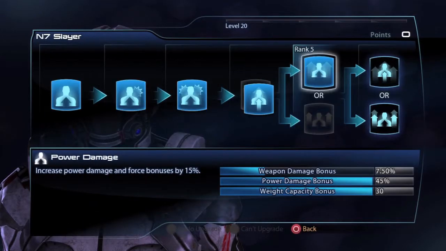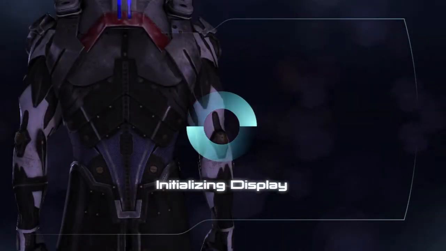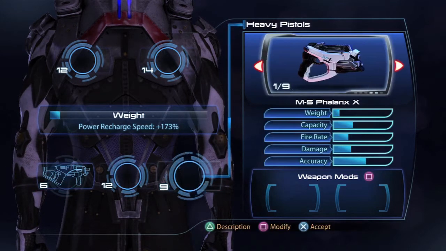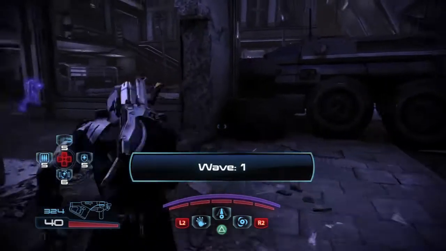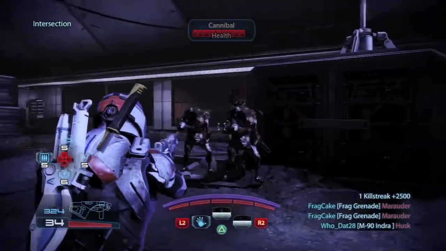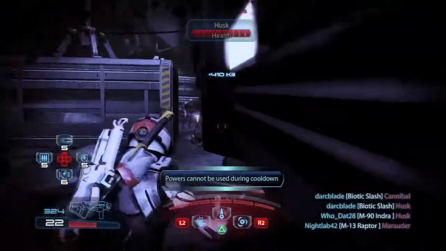As for the passive abilities, N7 Slayer and Fitness, I feel these are down to personal preference. I put points into increasing the force and damage of my abilities, as well as increasing my weapon weight. I also put a few basic points into Fitness just to give me a little bit more health and shields. Finally, as for weaponry, I go with a light submachine gun or pistol with the N7 Slayer Vanguard. You'll want to have a fairly quick recharge timer as the N7 Slayer, so don't weigh yourself down with too much weaponry.